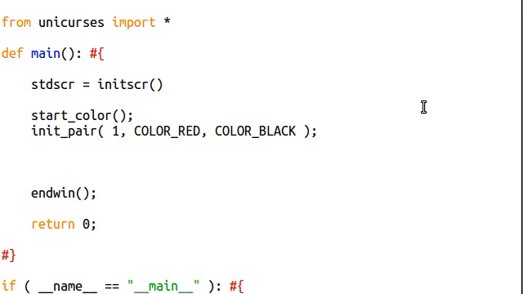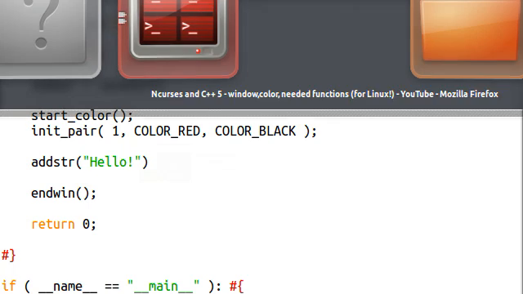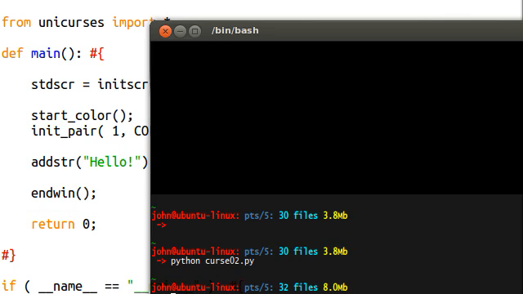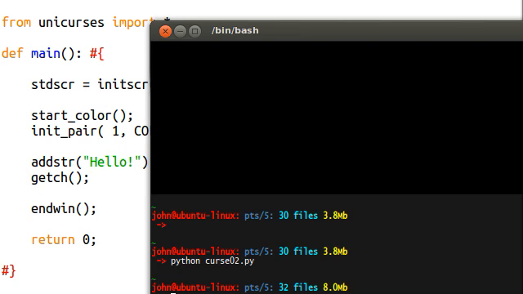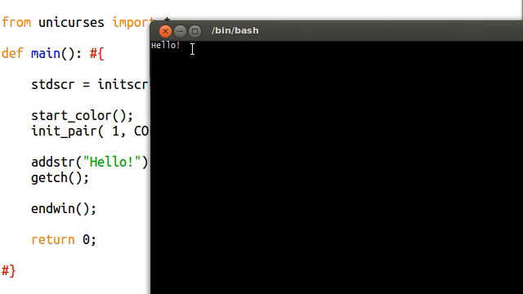The way we can access this inside our program is as an attribute. You guys just learned about attributes, so we can apply that newfound understanding to what we've been doing. Before we dive in, let's set it up so it just displays hello onto the screen. If I run this, it doesn't give me anything because I forgot to wait for a character. Now it says hello, and there's no color because we haven't set it up yet. All we did was initialize the pair. We aren't even using it.